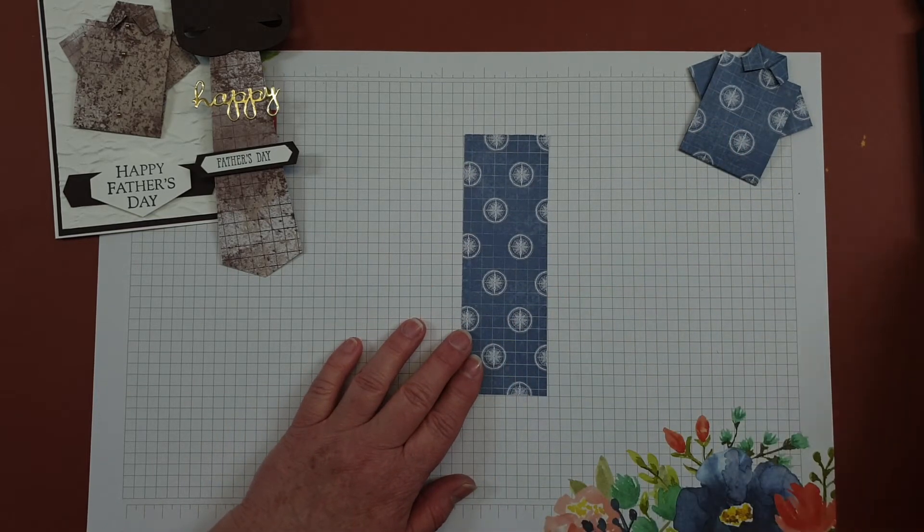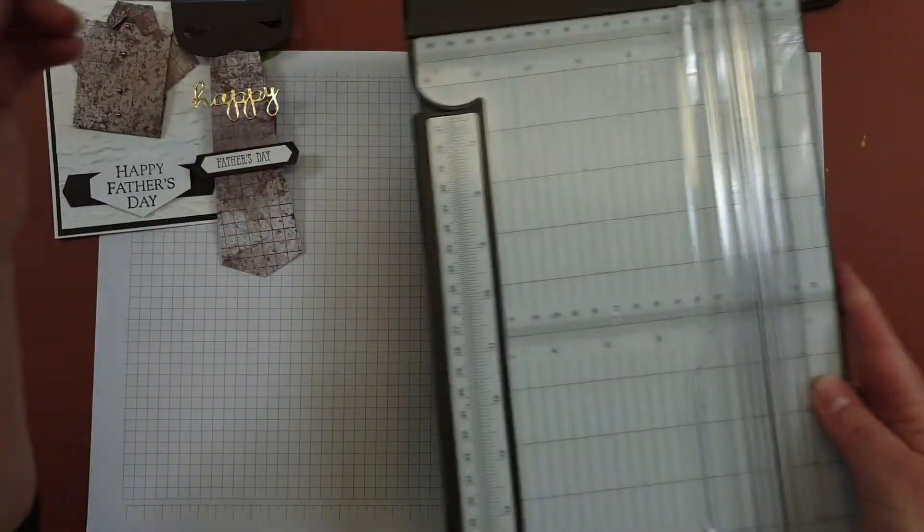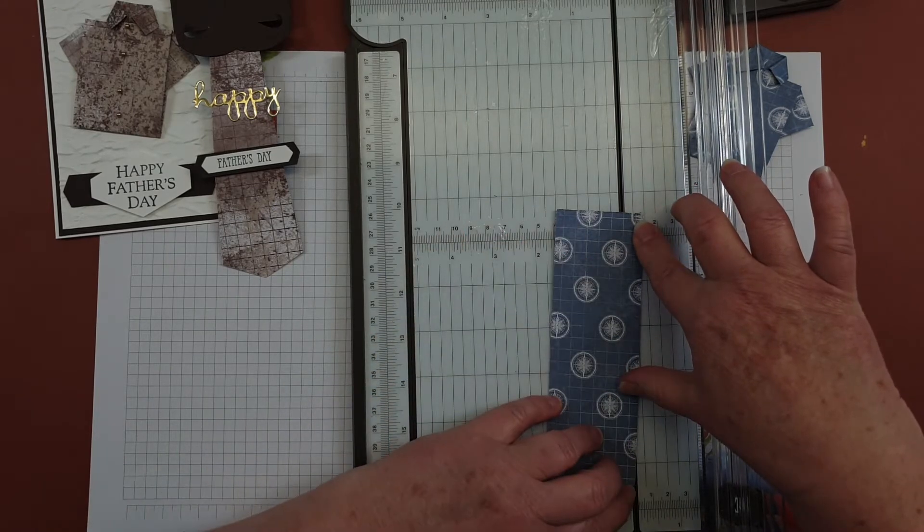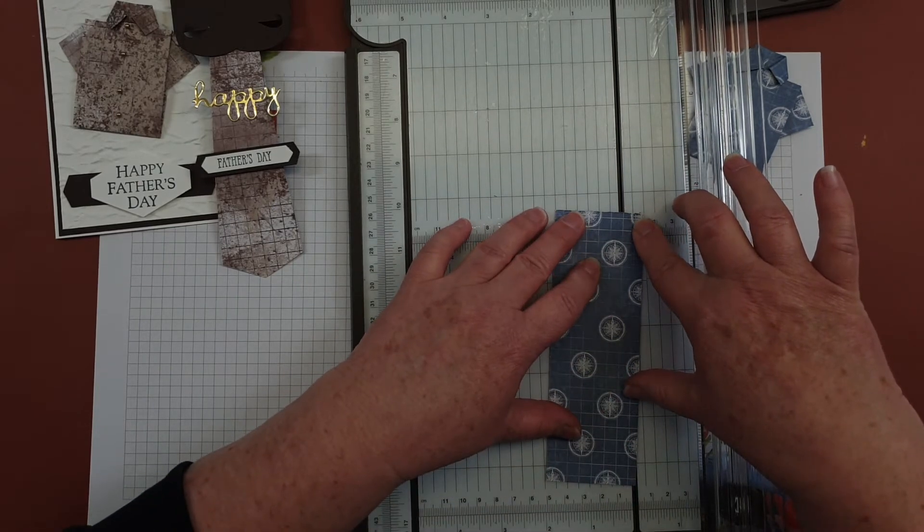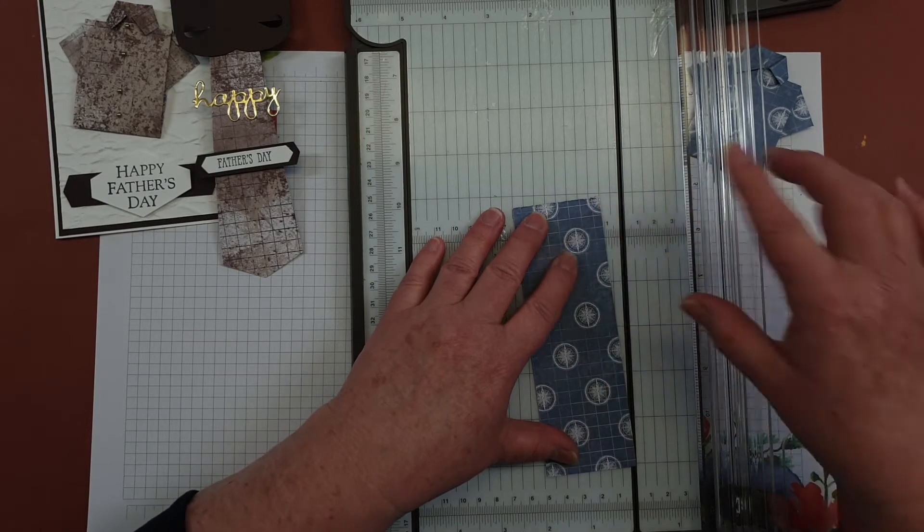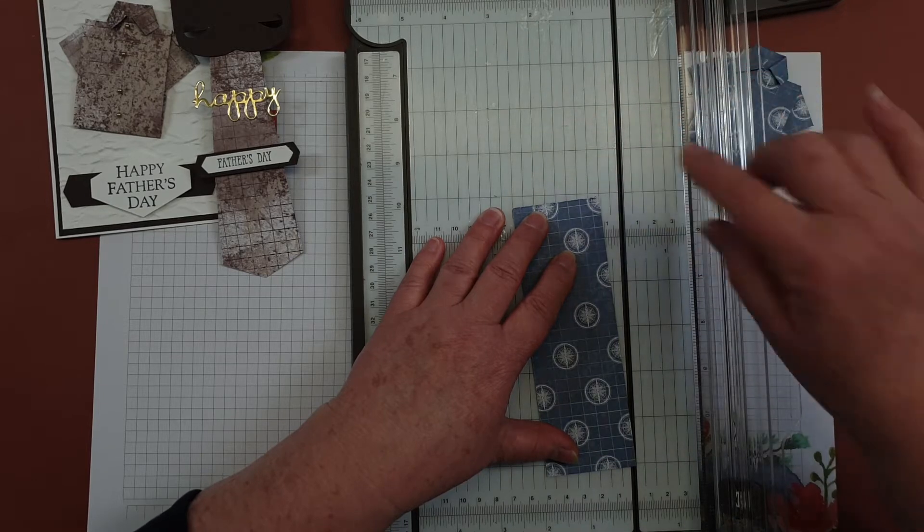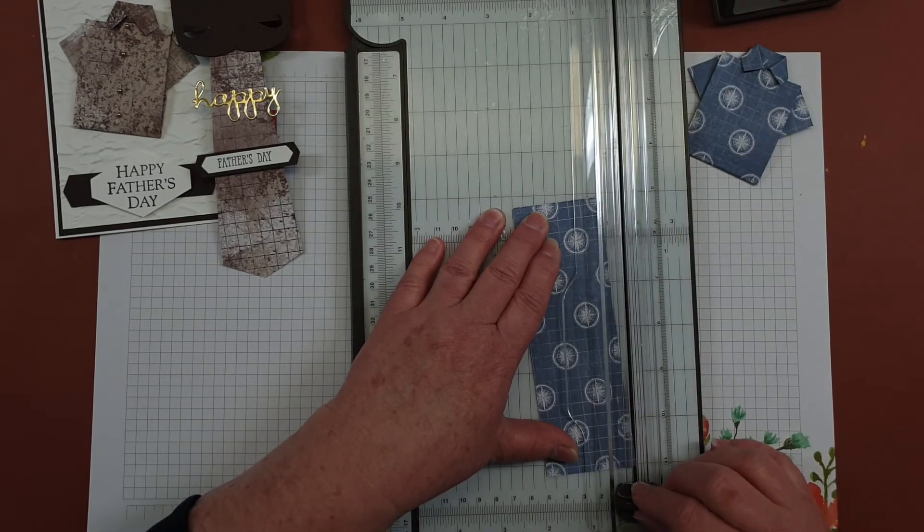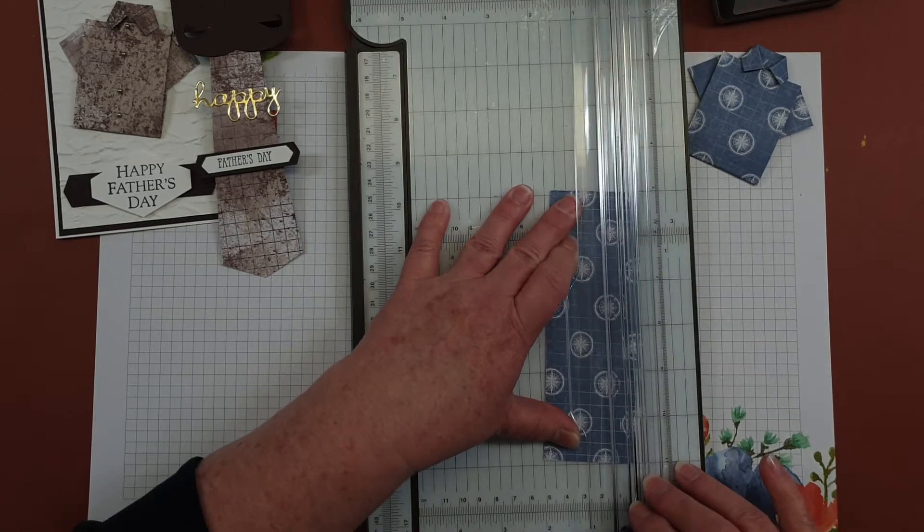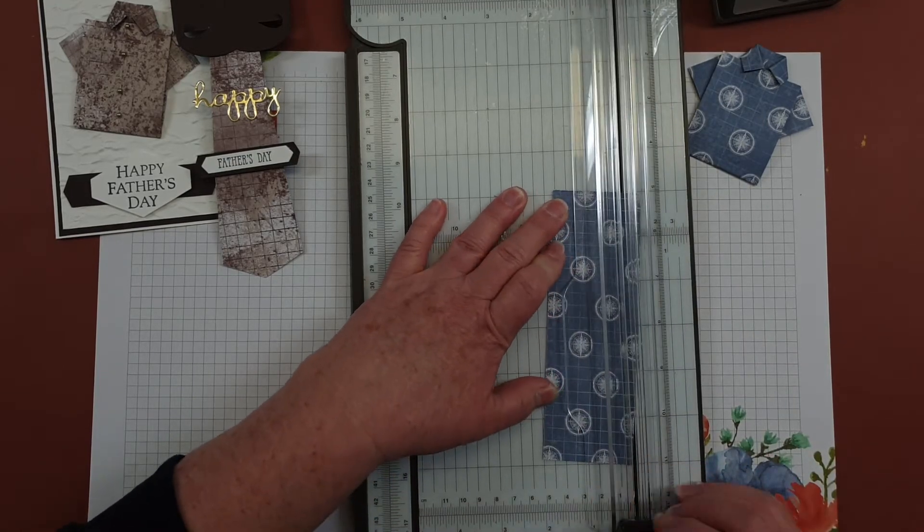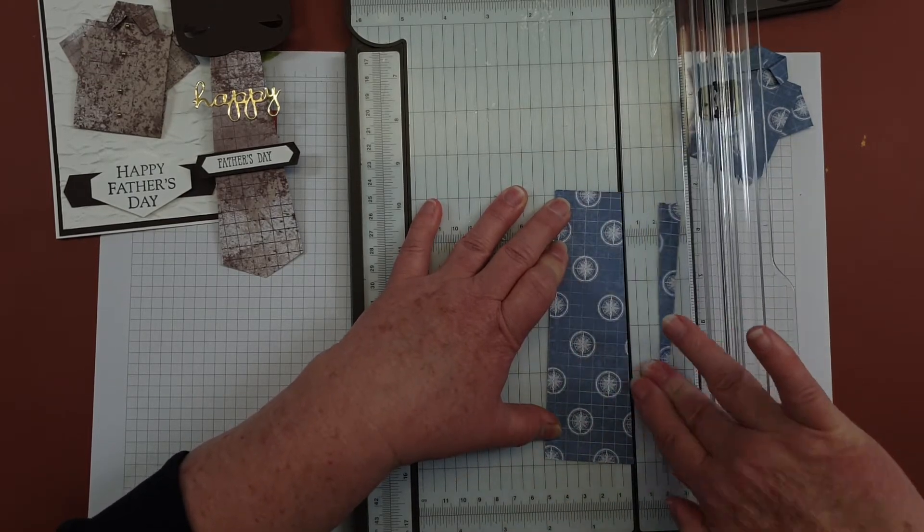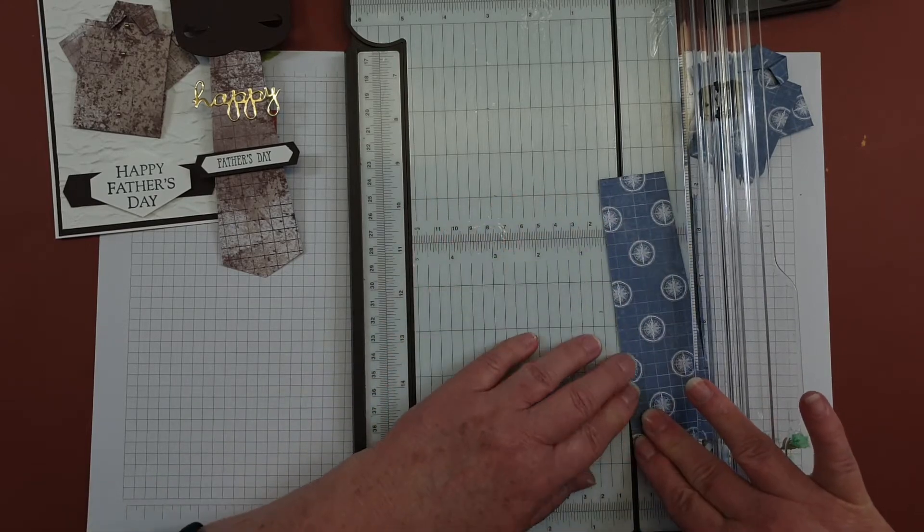I bring in my paper slicer. You're going to slice from the one corner to the other. I'm going to put that at about one and a half centimeters. Do it from that side, one and a half centimeters this way and slice a little bit off at an angle, and do the same on this side.